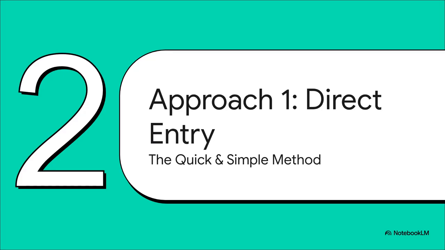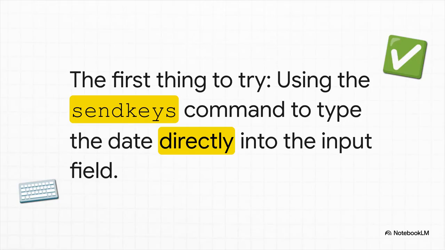Okay, knowing that they're all custom built, let's talk about our first line of attack. Because before you dive in and start writing some crazy complex logic, there's always one thing you should try first. And honestly, it's beautifully simple. It's really just this. A lot of these date pickers are actually connected to a regular old input box. So if that box isn't locked down as read-only, you can often just use a send keys command to type the date in, just like a string. You completely bypass the whole calendar UI.